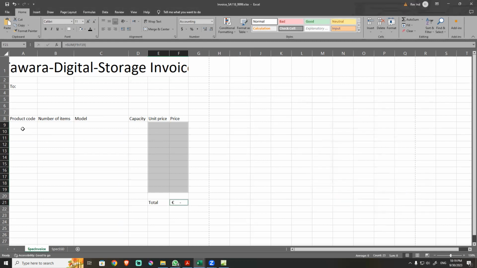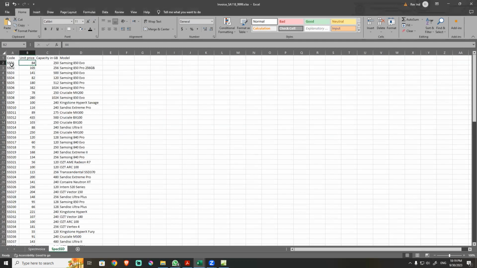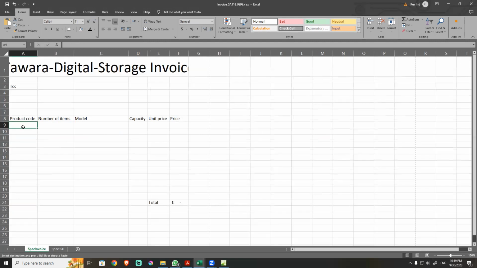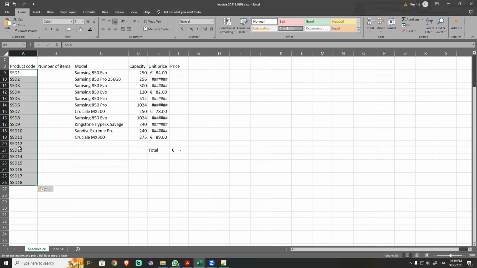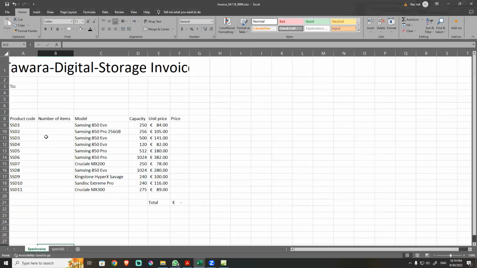Let me put the numbers here so that you can see exactly. This is not important for now, but just to show you that this one works. So I will just put random numbers here, 4, 5, 2, 1, 4, 7, whatever, just to show that the formula works based on that.